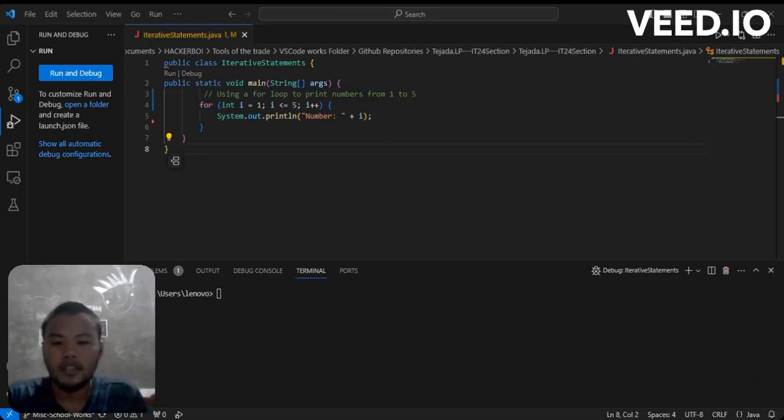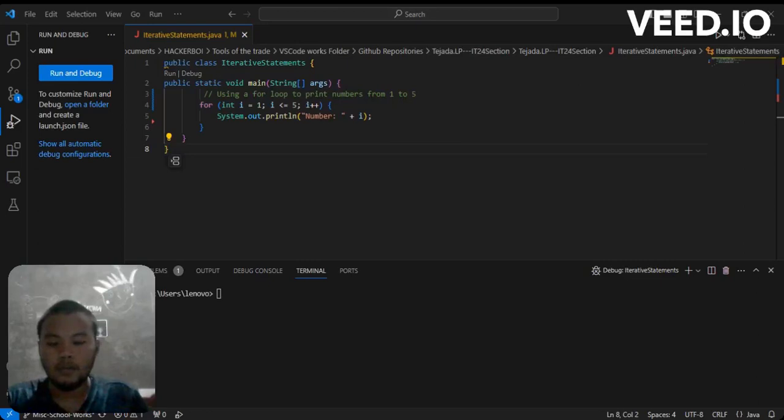But the difference is that in the for loop, the statement of the integer value and the increment for the integer is in the same parentheses as the earlier i is less than or equal to 5. Doing it like this makes it look cleaner than the while loop, right? And just like the while loop code from earlier, this for loop code also prints out "number: 1" up to the number 5, then stopping there again since it has incremented i to more than 5.